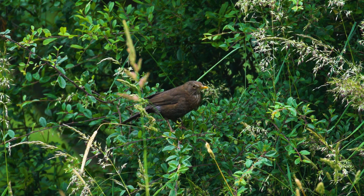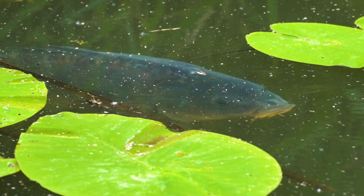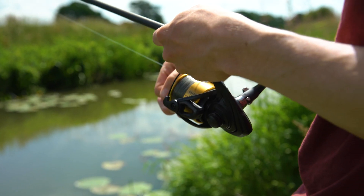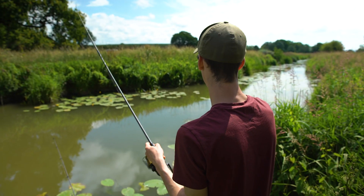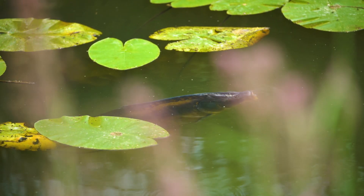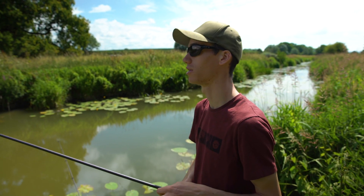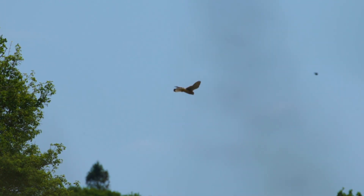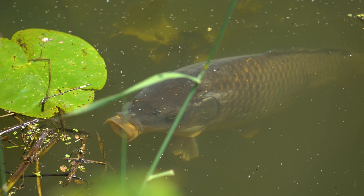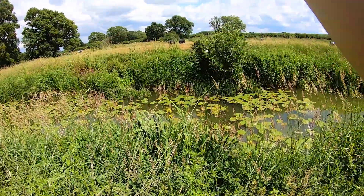As the sun rose higher in the sky, the mist burnt away and it soon became quite warm. We felt like a change of tactics was in order. The sun has come up properly now and it is boiling hot. There's no activity on our deeper spots, but we have seen some fish cruising on the surface. After going for a walk up the bank I saw another couple as well, so I'm going to go stalking. Got some bread, got some floating pellets and we're going to try to catch one up the top. River carp are often a lot more spooky than lake carp, so we're going to have to be quite stealthy.